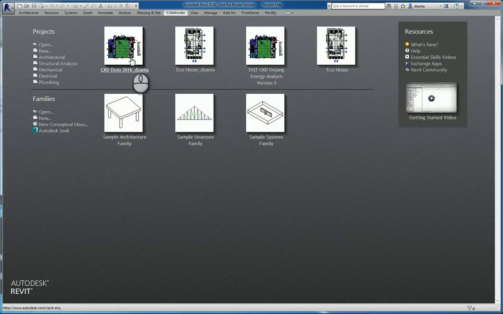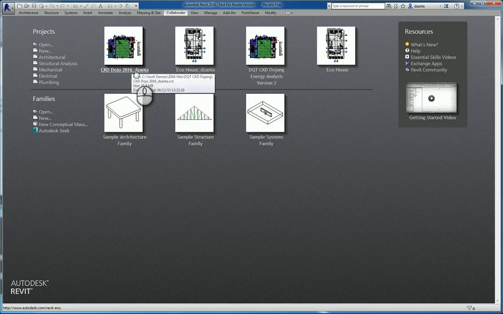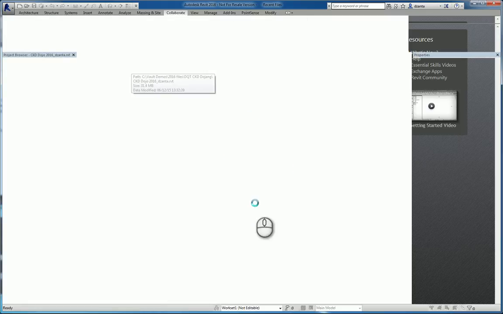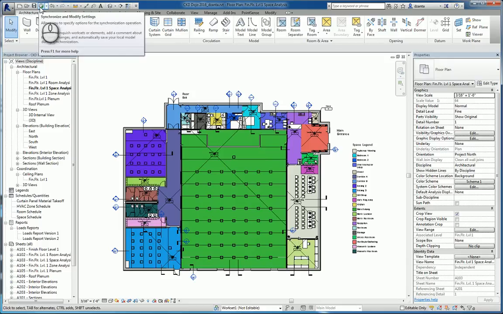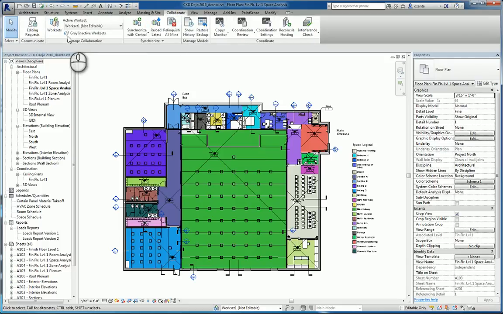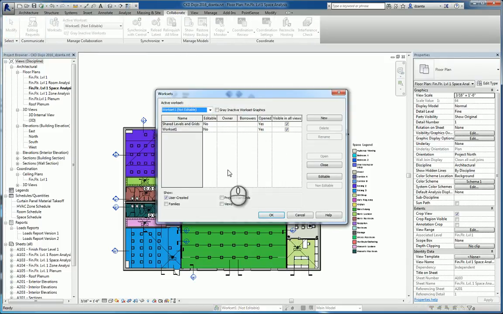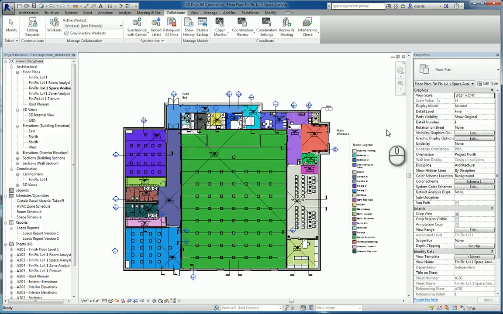If you already have a local model opened and saved from that central model, just click here and you can open up that model. And it will open up accordingly. And if you need to save, you save here locally, and if you need to save back to central, save here. So no difference. And if we look at the worksets, it's no different either. Okay, and that's it. That's a quick, brief synopsis on Revit Server.